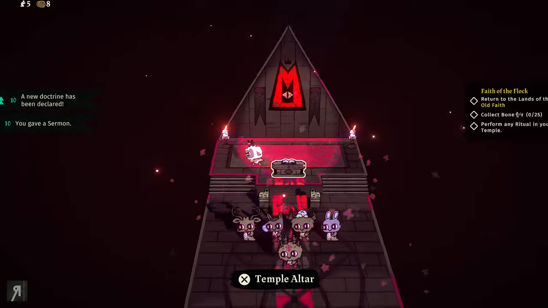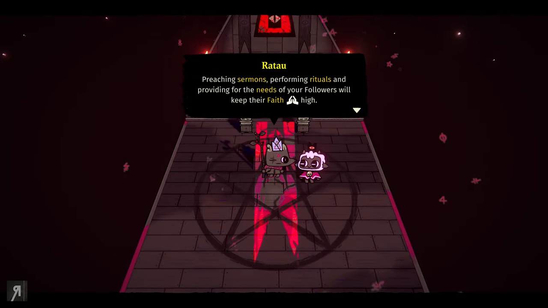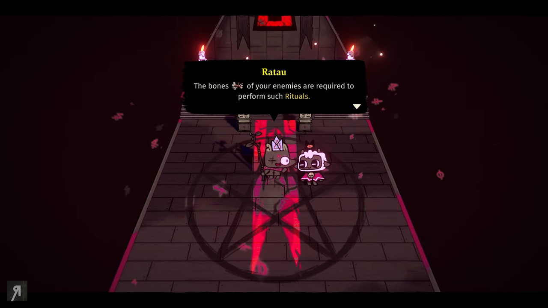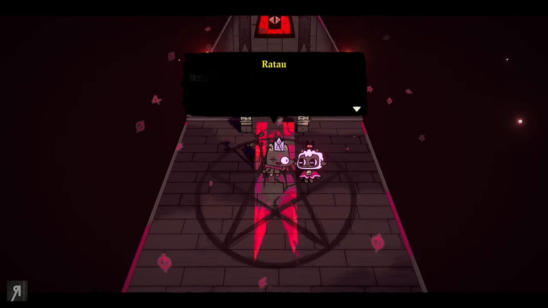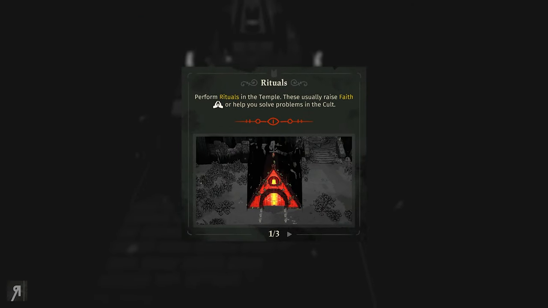All right, so we're just gonna exit here. There we go. Preaching sermons, performing rituals, and providing for the needs of your followers will keep their faith high. The bones of your enemies are required to perform such rituals. Destroy their skeletons to gather their bones. Yes, I actually thought to myself, wait a minute, there's skeletal corpses on the floor, do I need to actually destroy those? And apparently I did, and I didn't do it. So that was a big mistake on my part. Oh well, never mind. We can always hopefully catch up with it.